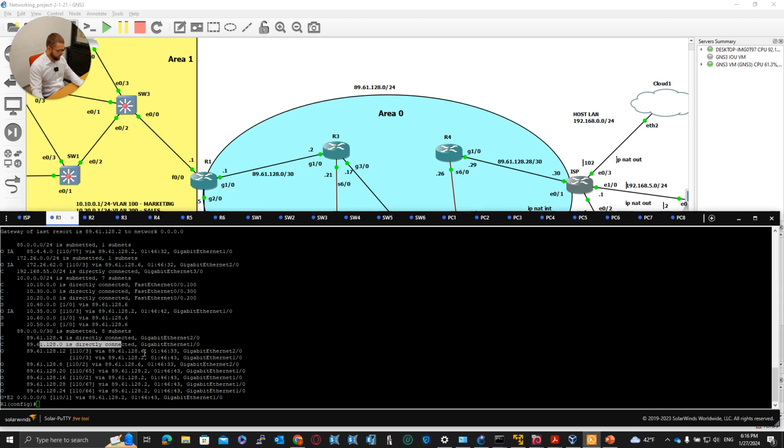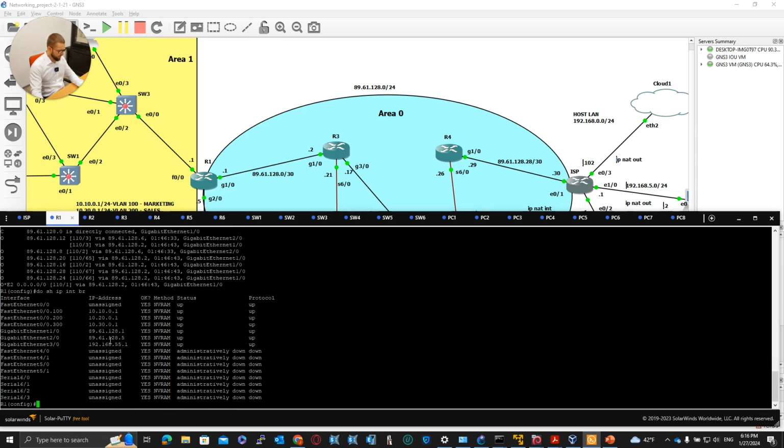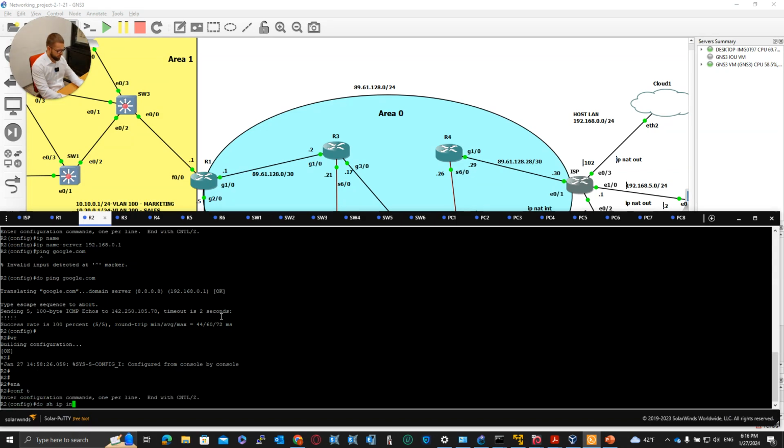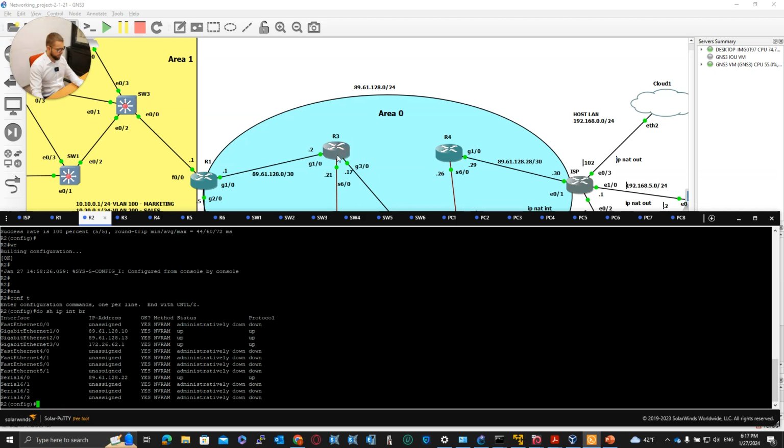This one is directly connected. Do show ip interface brief. Here I see .1, the IP address. Now on R3, it's the same GigabitEthernet 1/0, but it's the interface of the R3 router. It should be that.